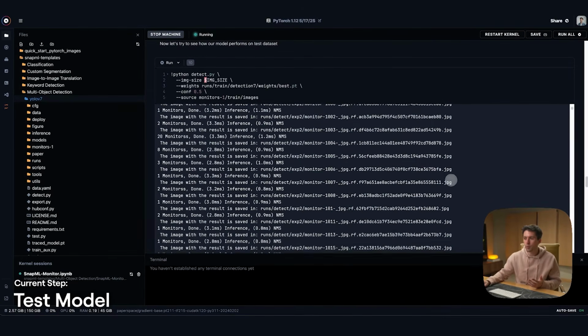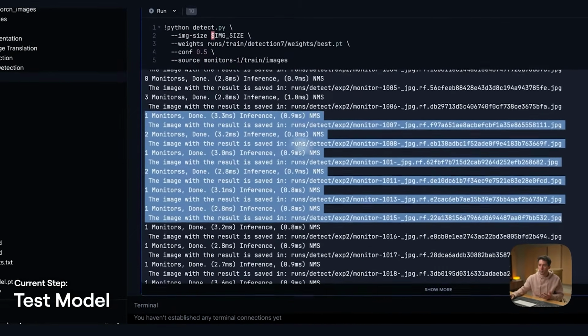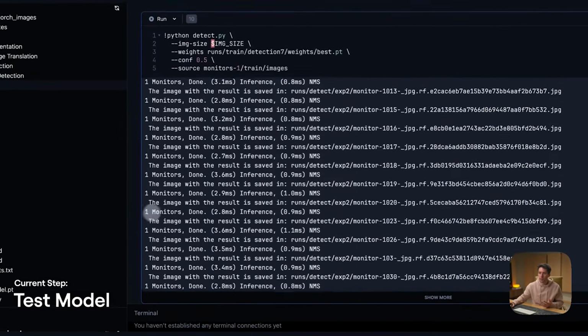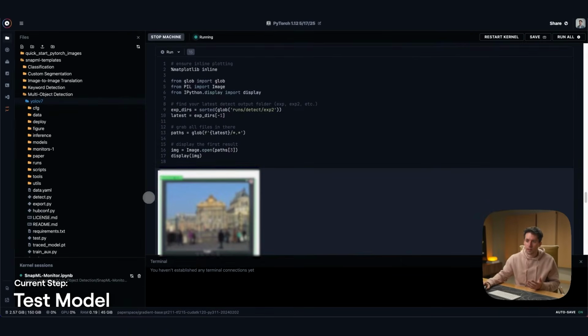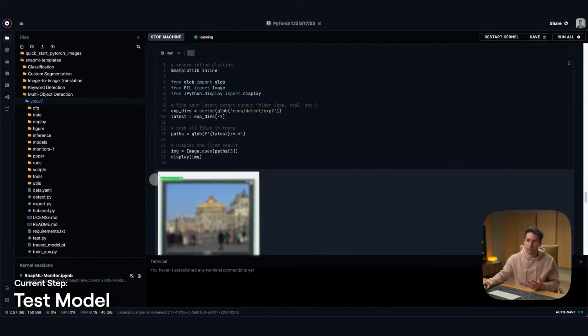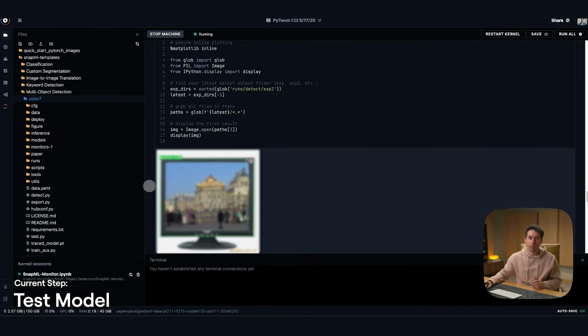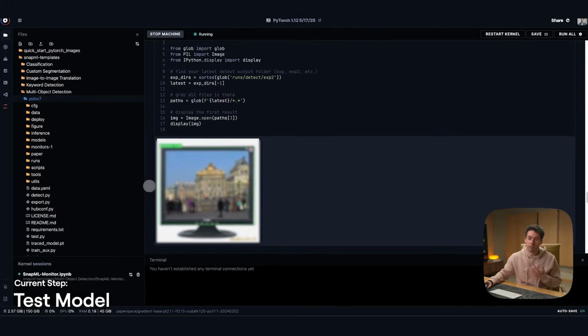The output that you will see here will be all of the processing of your images that are saved in this folder. In the next step, we're just going to showcase what was done in the previous one. It's really the same thing, but we're visualizing it to understand whether monitors have been detected or not.